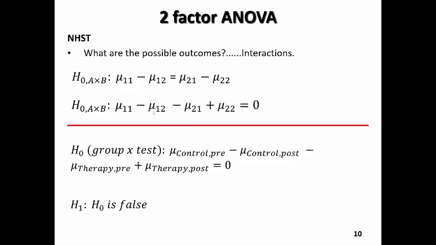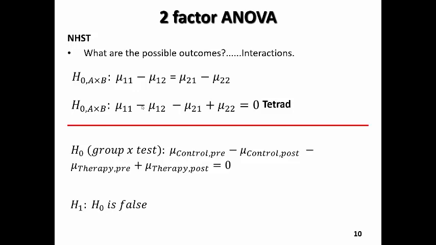What I've done here is I've just transposed the mu21 minus mu22 to the left-hand side, so our final statement for the null hypothesis of the interaction is stated this way. So it's mu11 minus mu12, which is the difference, minus mu21 plus mu22, because we change the signs when we transpose to the other side, and when we run these numbers it should equal 0. This is what we call, in a two-factor ANOVA, a tetrad with respect to the null hypothesis.